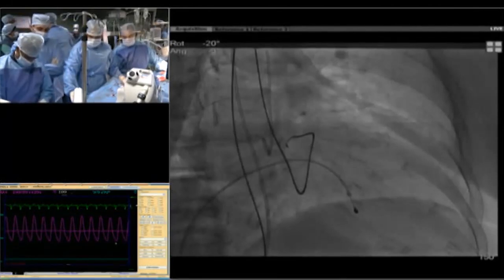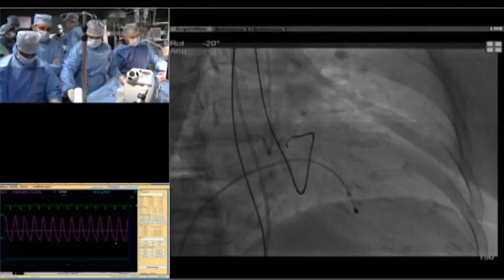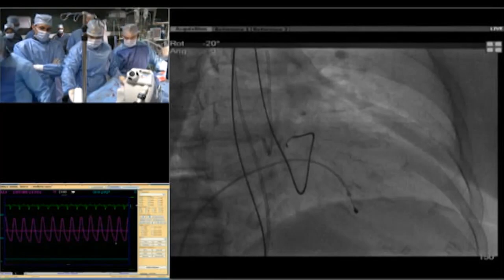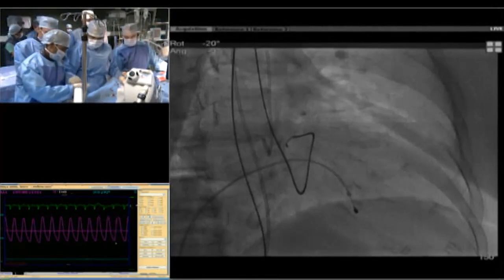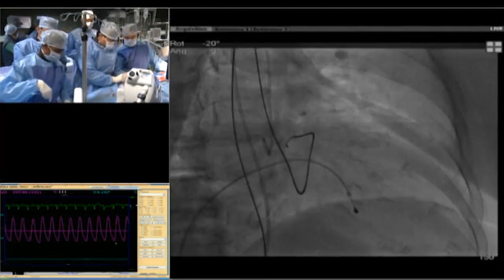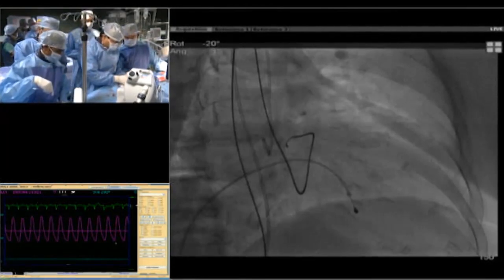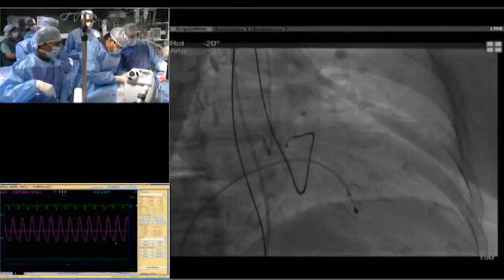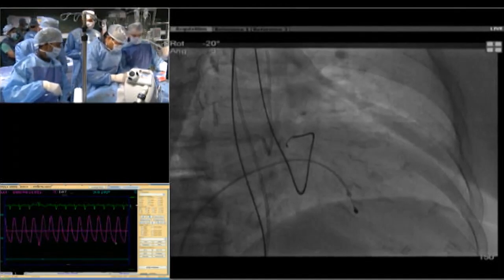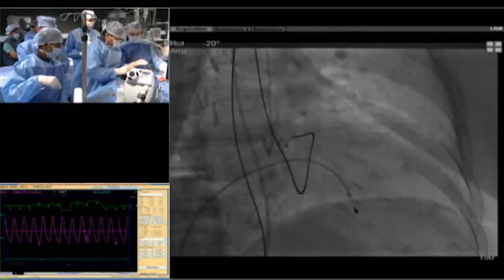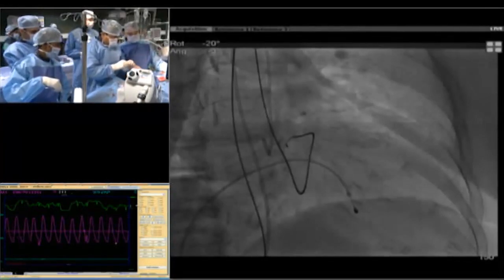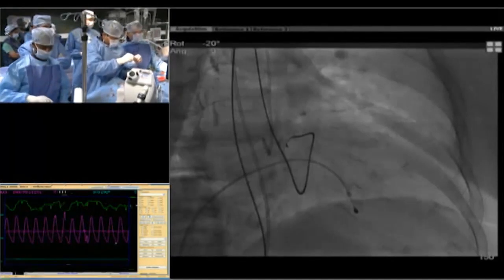Just for purposes of our audience, I just want to keep to the basics. That was a beautiful explanation of low output AS and how you decide. For arterial and venous access, you have currently six French femoral arterial access. You have a 21 French on the left femoral artery, and a venous access with a TVP, correct? 18 French on the left femoral artery. 18 French, okay. Yes.